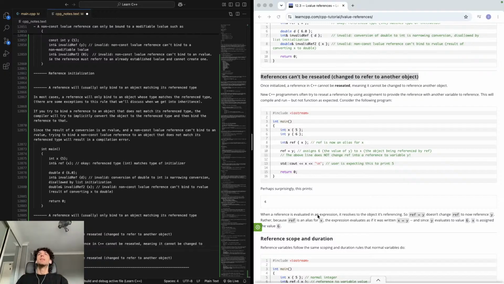So essentially your reference becomes constant, right? Even if you're not using it to reference a constant type. Sorry, reference type.